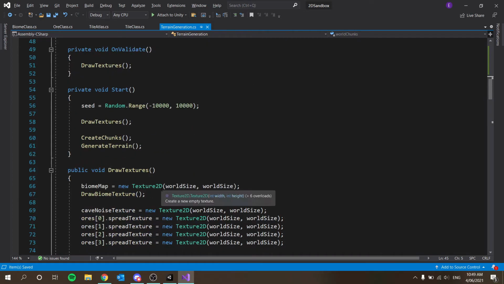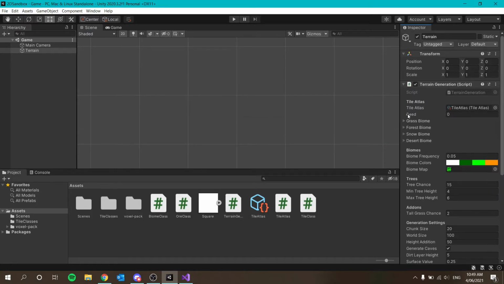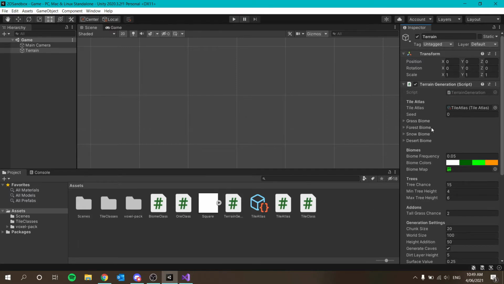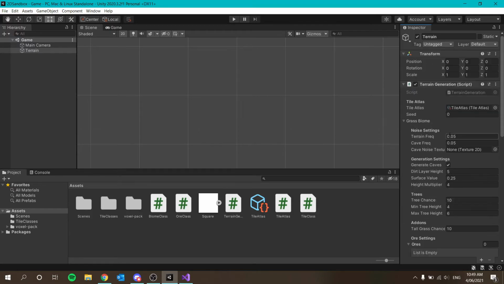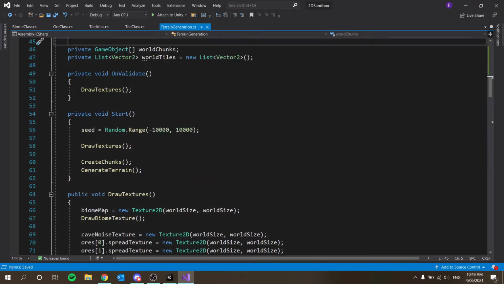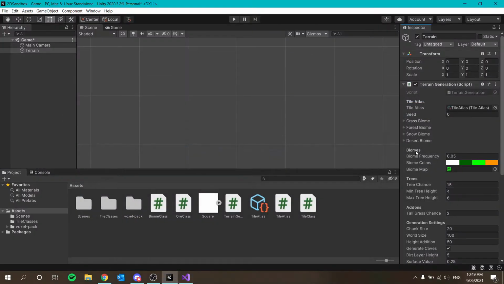Okay. So seed is fine. Okay, alrighty. Yes. Alrighty. That's an issue. We're going to have to do a lot of coding for this, guys.